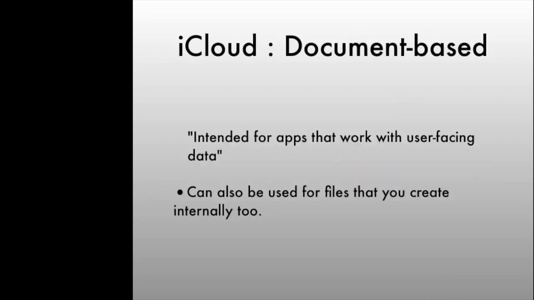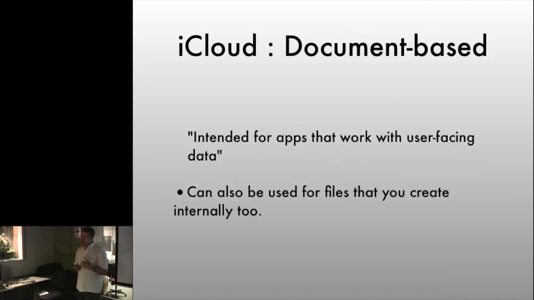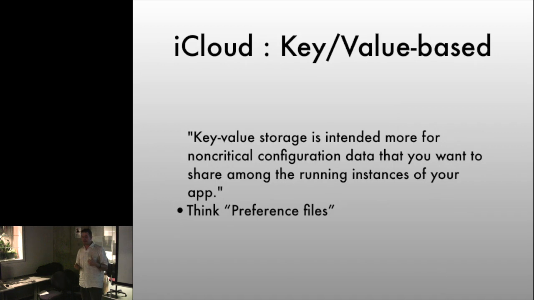So a document-based store on iCloud, as Apple defines it, is for storing user-facing data, or data that the user has generated, or large amounts of data or files that you generate. Document-based storage is limited only by the user's account size, how much they've allocated or how much they've paid for, if any, storage on the iCloud service. But it's for essentially large globs of data. We'll talk more about this in a second.